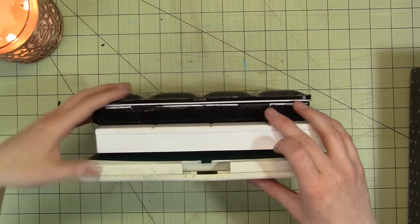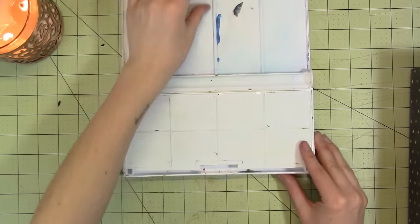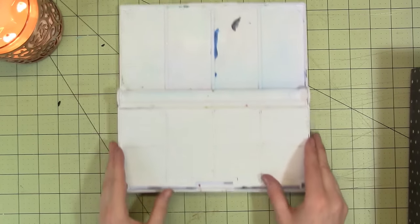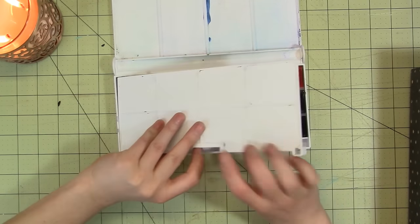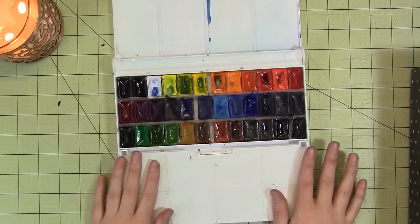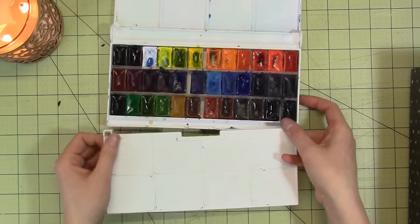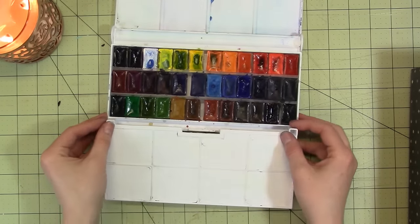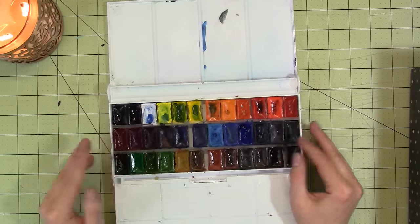In comparison, the Schmincke is about the same thickness but doesn't feel quite as thick because it's not a full box, and the Daler-Rowney is the slimmest of all. When you open the White Nights up, you see two beautiful palettes — four really big white plastic palette sections up top, and then a really cool pull-out palette that just attaches at the bottom. You take it out, there are paints underneath, and you can turn it around and put it back in. It comes with two palettes and lots of palette space — these are all full pans as opposed to half pans.